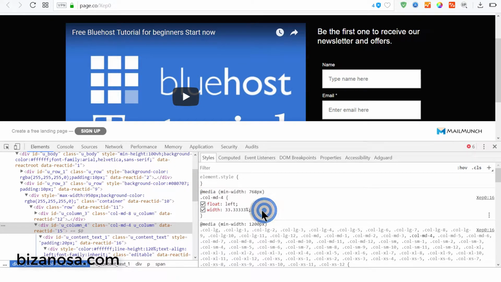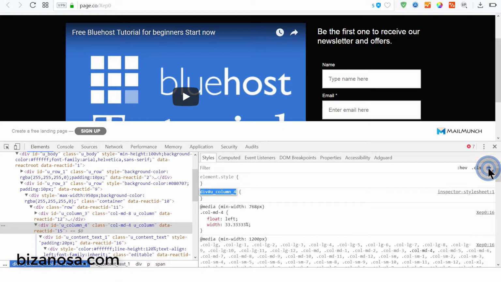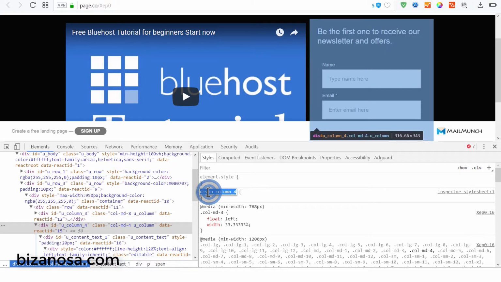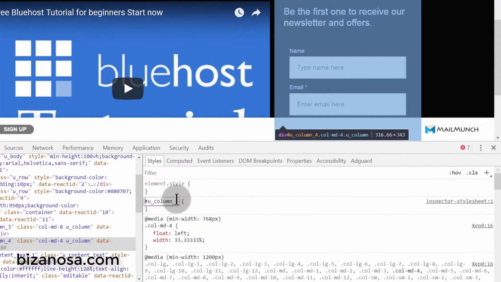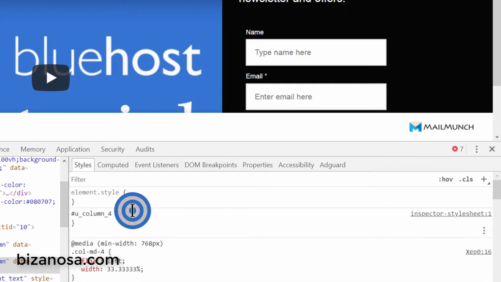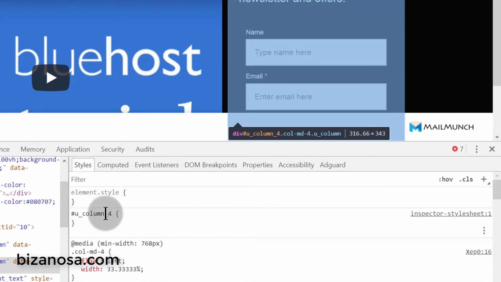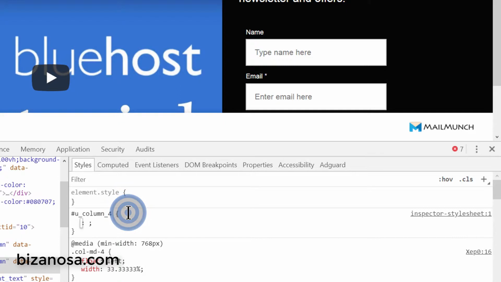Now what I'm going to do is add a new element. I don't want to use the same element, because that color is going to be consistent throughout, regardless of the screen size. Okay, you can see here, this one affects screens which are 767 pixels and above, but I want mine to affect any screen regardless of the size. So the selector here, this is an ID selector, and I want to add a background of red.